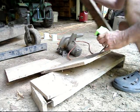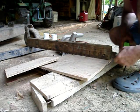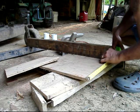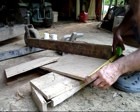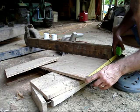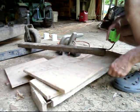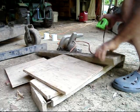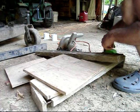width. Pick up some old 2x4s. I got some old 2x4s. And I'm gonna cut 8 pieces that are 12 and a half long. Oh, that's a small box. Okay, that's supposed to be. Some people use them that size. I'm gonna cut these 12 and a half, 8 pieces.